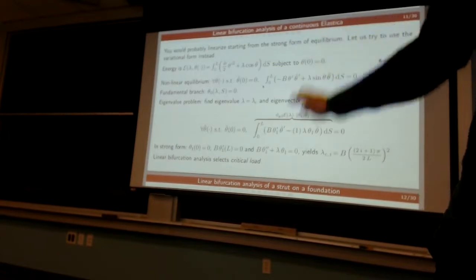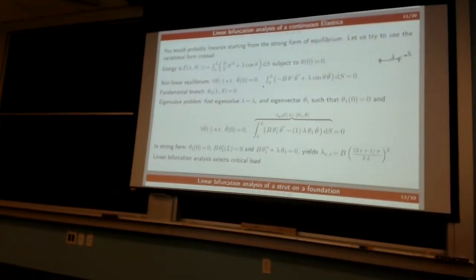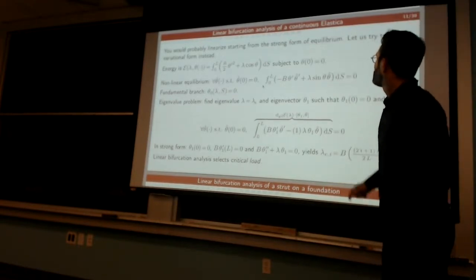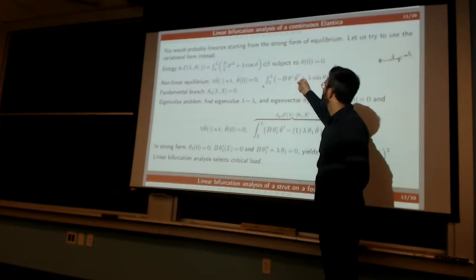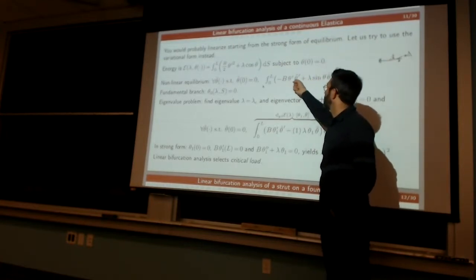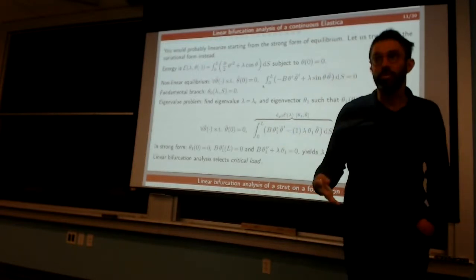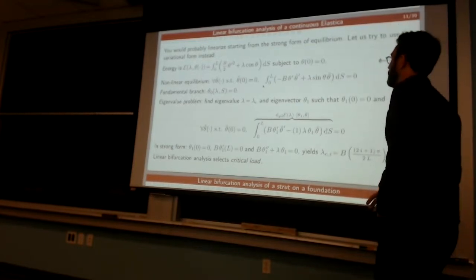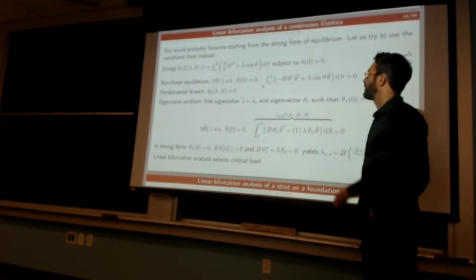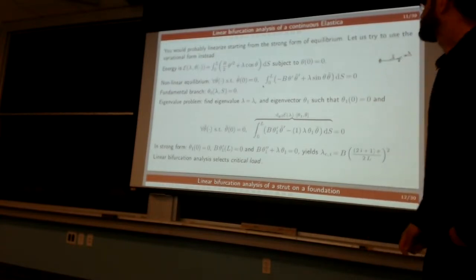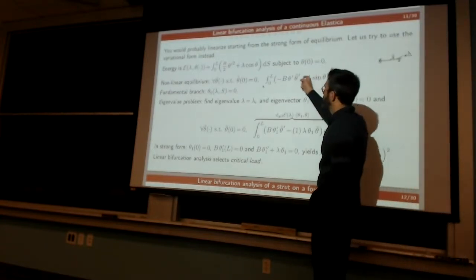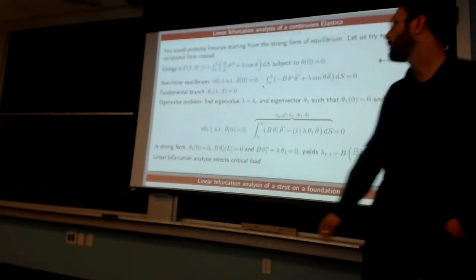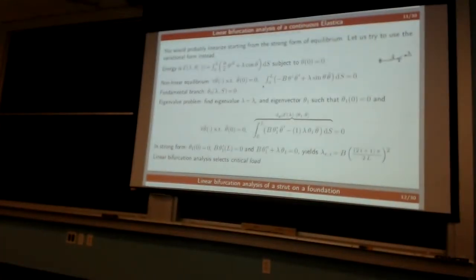I'm just going to stick to the variational formulations because it's better. I want to stay high level. So you have this, and that's reasonably complicated, but in general this nonlinear equilibrium you can solve in full generality. It happens that for this particular problem you can, but I won't be concerned about that. We are trying to apply the linear bifurcation method for this equation. Here we have an obvious fundamental branch, which is the unbuckled configuration where theta is everywhere 0, and that's what we use for our bifurcation analysis.